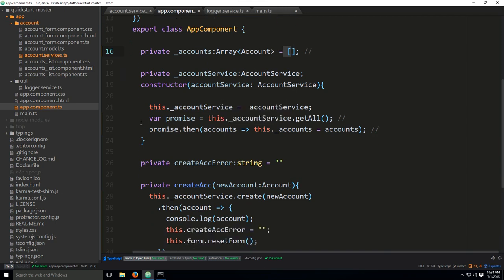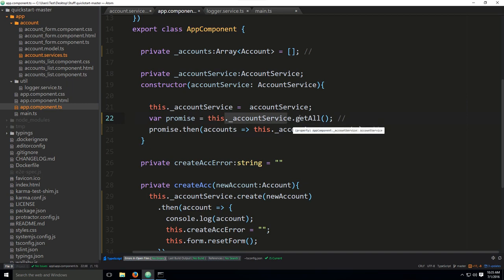Anyway, if we go down, these two lines have been added here. You have a variable promise, and this is going to take the contents of the getAll method. So through this logic, we are calling the getAll method. This represents the current instance of the account service.